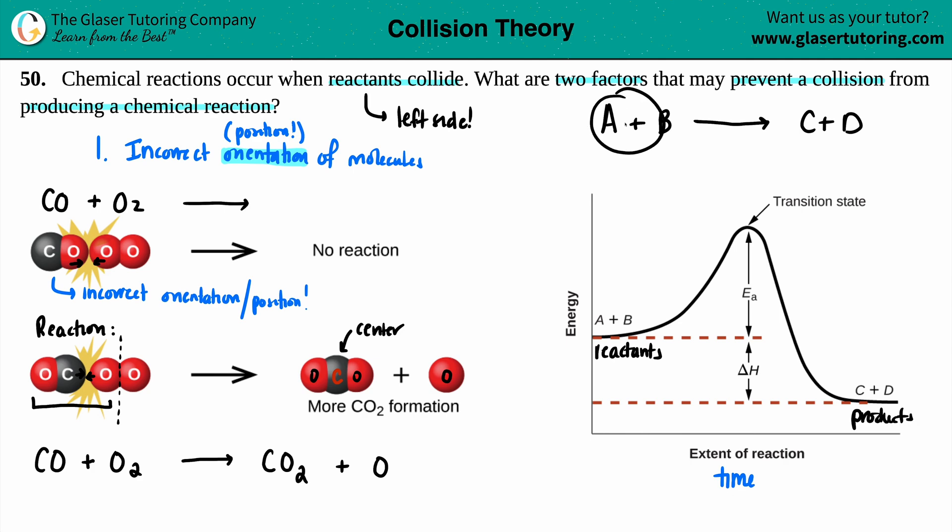Now, in this case, since A plus B, there are two letters on the left side, and C, D, there are two other letters, that means that the reaction did occur in this general schematic. But how are we going to prevent this from happening? Well, there's a very important type of energy, and that is called the activation energy. Your activation energy is always the energy needed to get over the hump. And there's always going to be a little hump of a reaction, because that's where your most unstable orientations are. It's called the transition state.